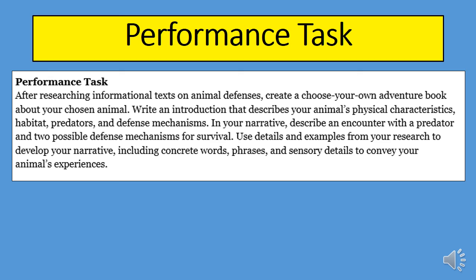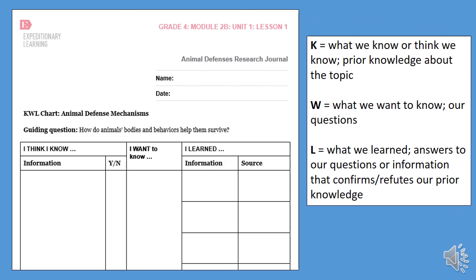You're going to use lots of science words and important things that you learn throughout this to help you write that story. And finally, to end, I want you to locate this in your Animal Defenses Research Journal. This is where you're going to be gathering all that wonderful information that you learn. And you can go ahead and start filling out part of this chart, not the whole thing, because over the next several days, your class will record your knowledge, any questions that you have, and anything you learn in this chart.